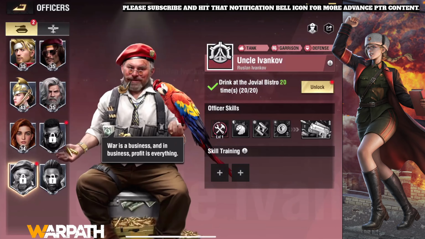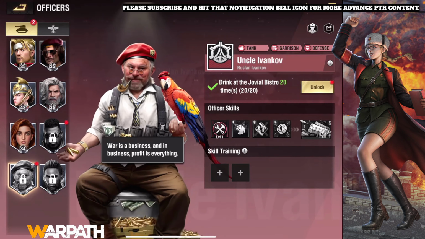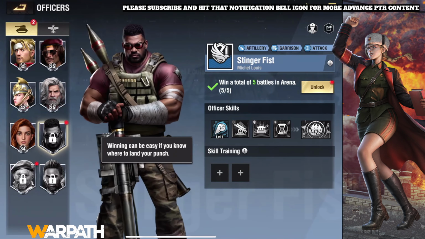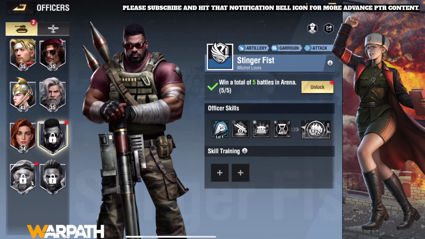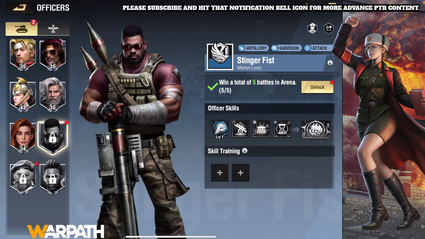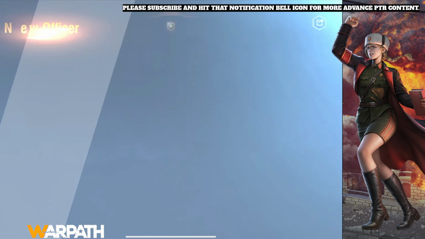So you can see these are the two. It's Uncle and Stinger Fist. Stinger Fist is an artillery garrison attack hero, so it's another artillery hero. Let's check it out.